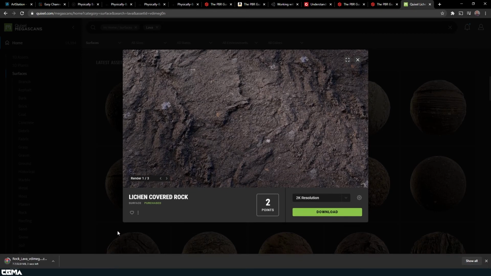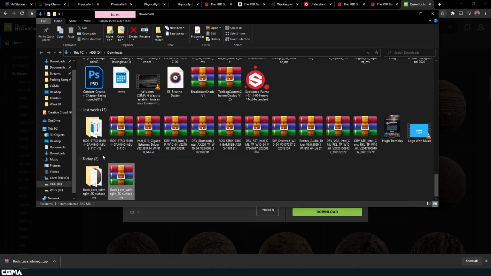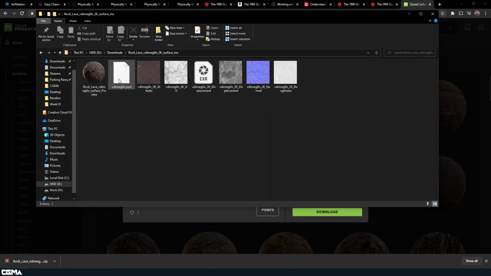So it's going to wait a little bit, and it's going to download. Show in folder. So we have this. So we're going to extract, go in here, and here we have our files. No matter what, displacement, because it is such a detail-oriented map, is going to save as an EXR file, but it will also create a JPEG file as well. This is more towards if you want to take this displacement and bring it into, say, a 3D modeling program that can actually apply displacement to a mesh and create a 3D object out of it, you would use this kind of file. But we're not going to need that.